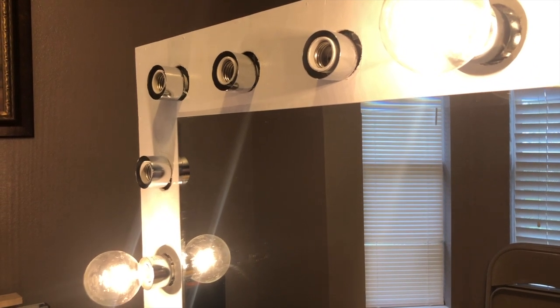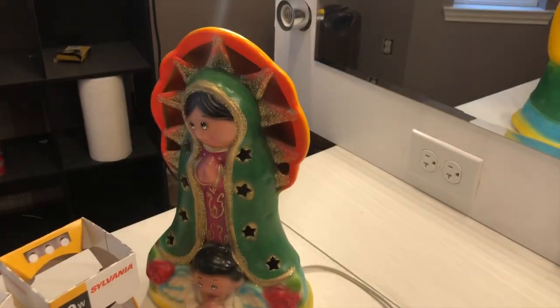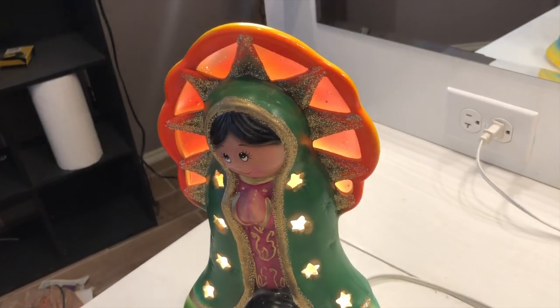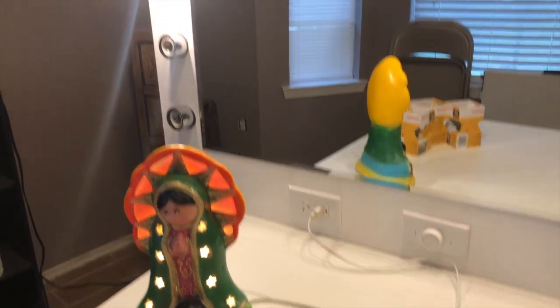Now let's go ahead and test out the power outlet. Now to test out the power outlet, I just grabbed this little night light that I have on my nightstand. It's a little Virgin Mary that I got from the flea market, super cute. So hey, look at that. We got a fully functioning outlet. So I'd say we have a pretty successful project here. The outlet works and the dimmer works. So we're good to go.